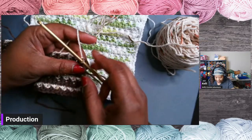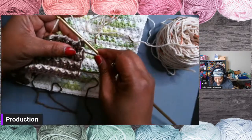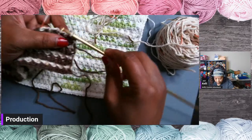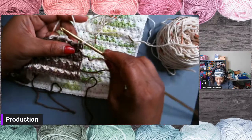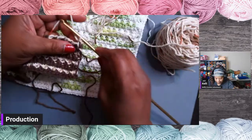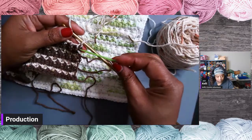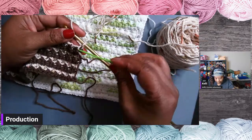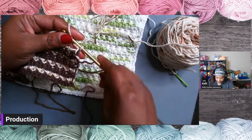So what we do now is we chain one and we insert our hook into these two vertical stitches here. Not the first one. You never go on the first one. You mess up your work if you go on the first one. Don't go on that one. Go on these two right here. These two stitches. That's what we're going to do.